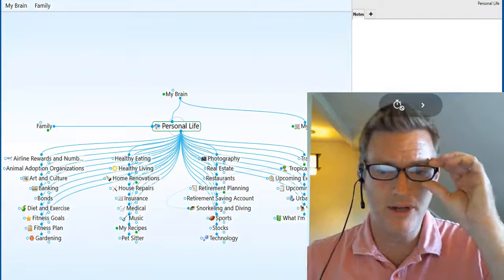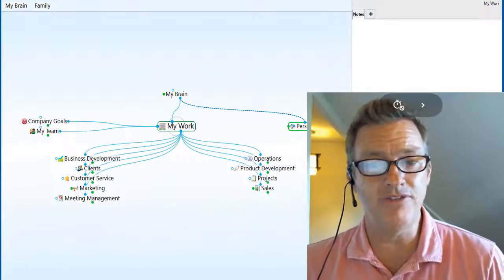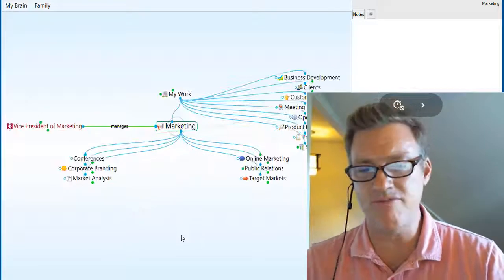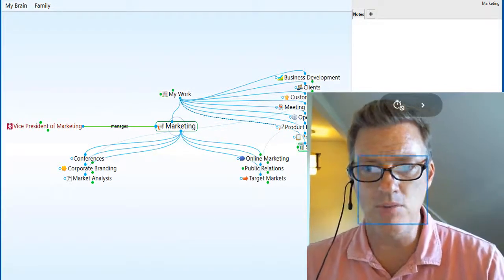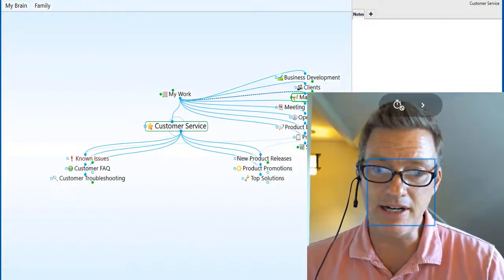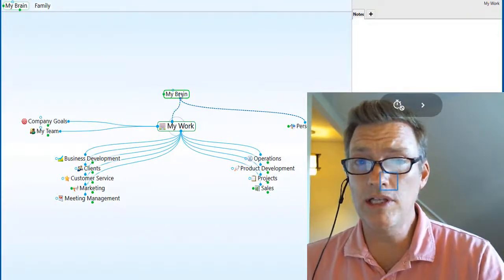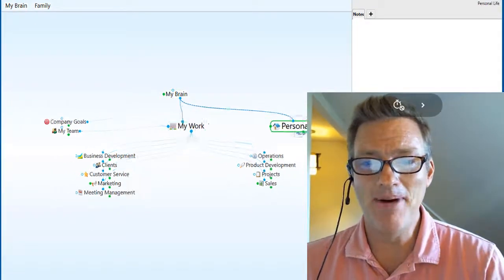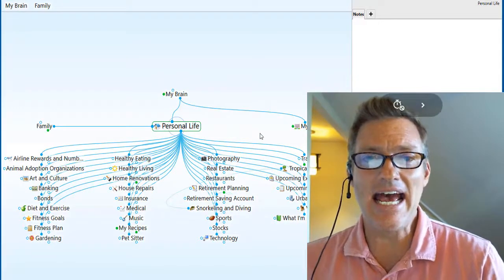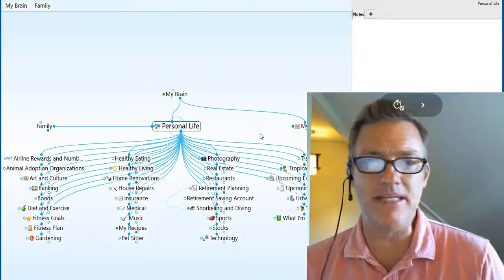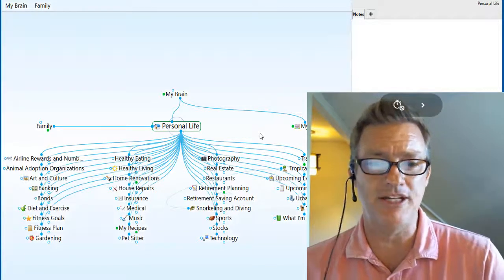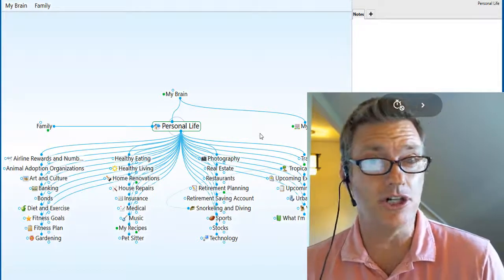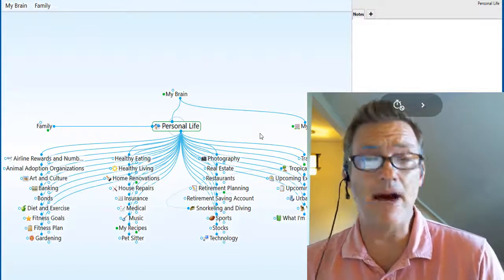This first brain that I'm going to be sharing with you is a brain that I've been using for quite some time, and you notice here under my work area, I'm really maintaining and keeping track of my different structures of the marketing team, what's happening with my sales, what's going on in customer service, etc. So I'm really paying a lot of attention to everything going on with my work brain. But my personal life area has been neglected. I drop a lot of different pieces of information, very important pieces of information, into this area of the brain, but I just haven't had the time to really give it any type of structure or map out its relationships.